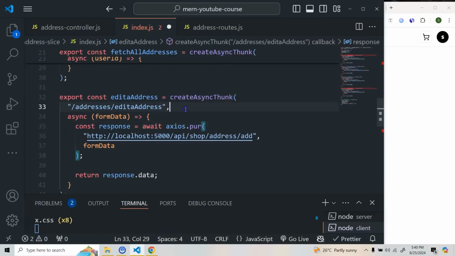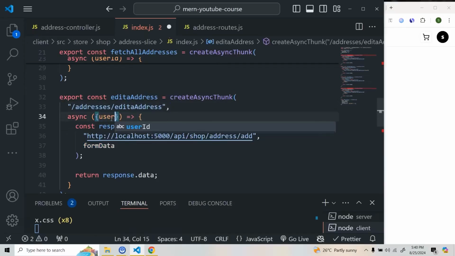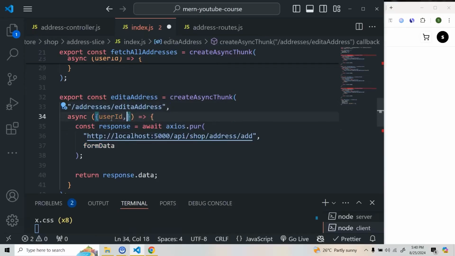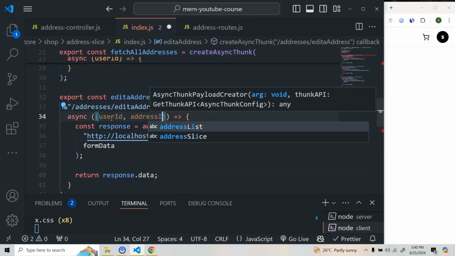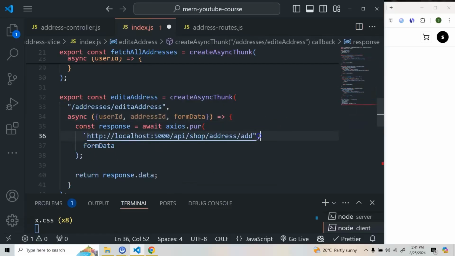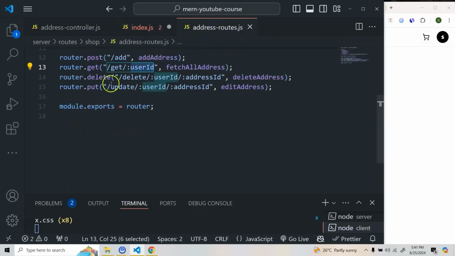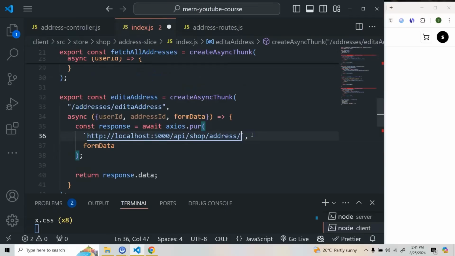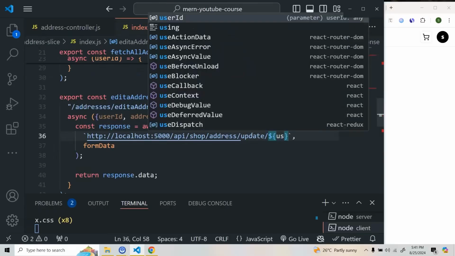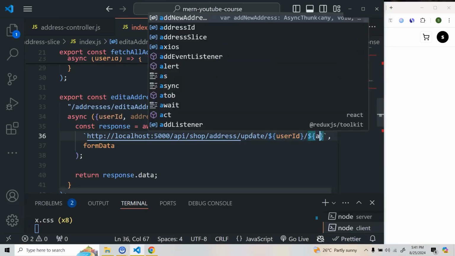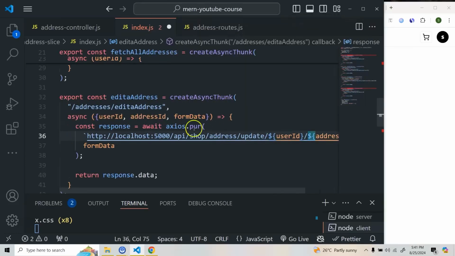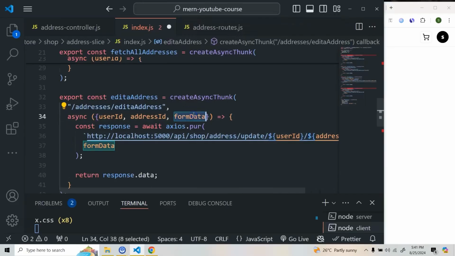For editing we need quite a few things: the user ID, the address ID, and also the form data. So here we will again change this to template literals, and then we will have our update. So we'll do /update, then we pass the user ID, then we pass the address ID, and the rest of the form data will be our updated form data.